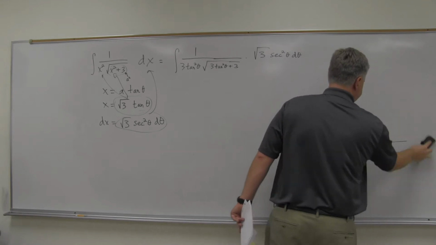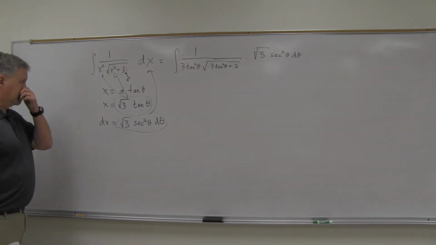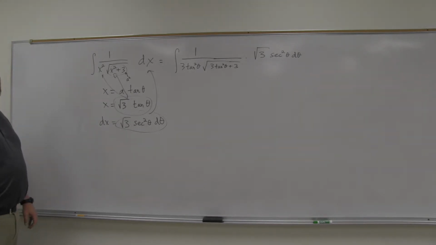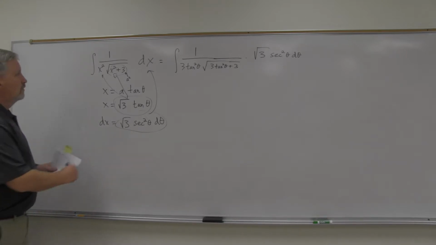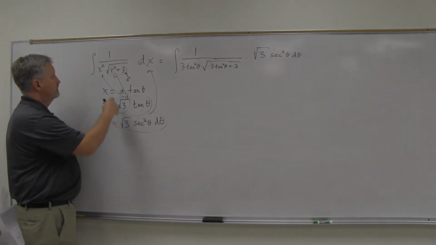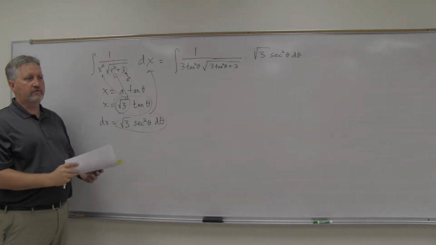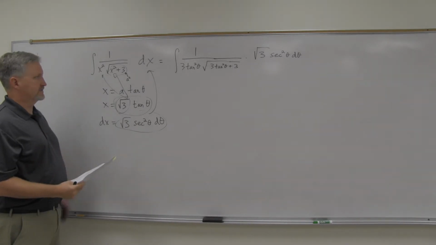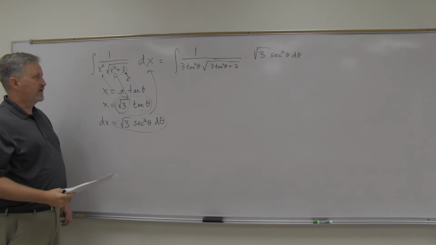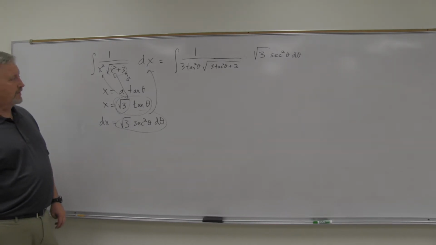Look good? Question? Concern? When you put your root 3 tan theta for the x squared, does your 3 not become a 9? Or does only the tan? Well, it was the square root of 3, and I'm squaring it, so that's why I get 3. That's right, this one had the square root in it. When you square it, you just get 3. Everything else look okay?